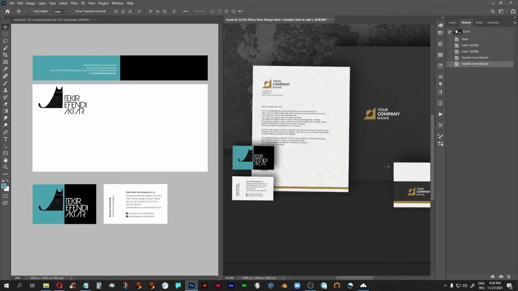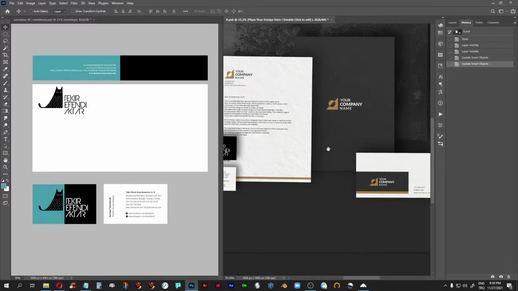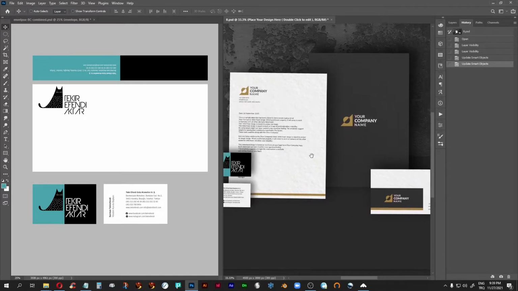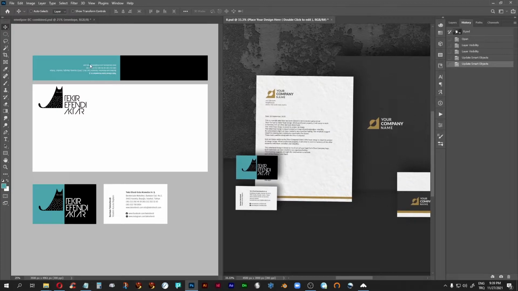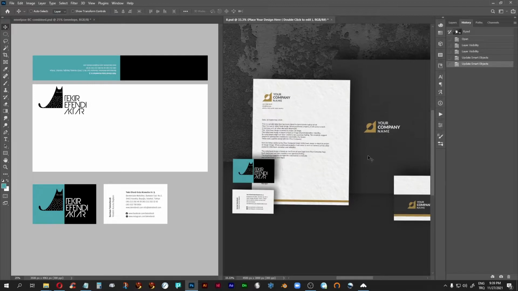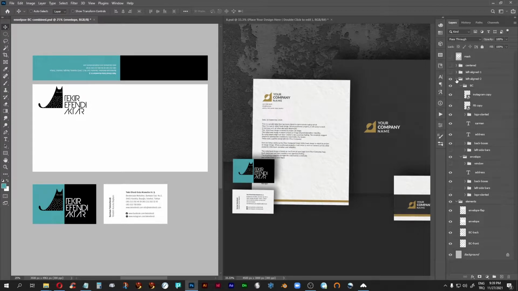Now on this mockup we don't have the back flap, unfortunately, so I won't be able to put that in, which is a shame because that's where I have my address, but I'm not going to change my design because of that, obviously. But I need to get the front of the envelope now.